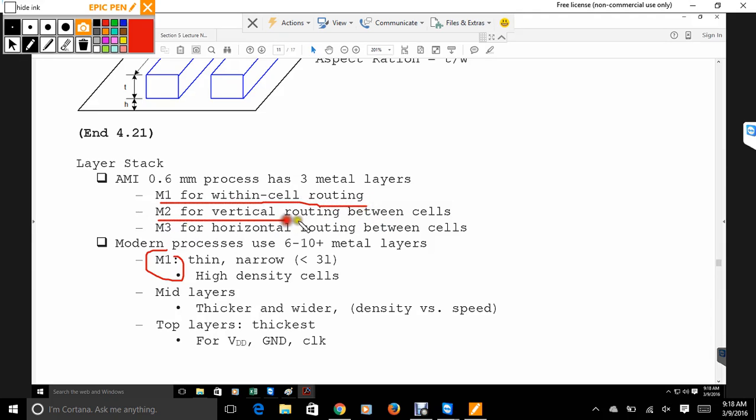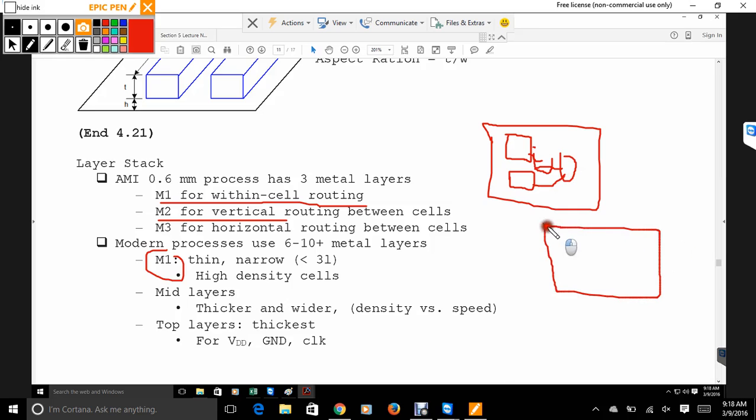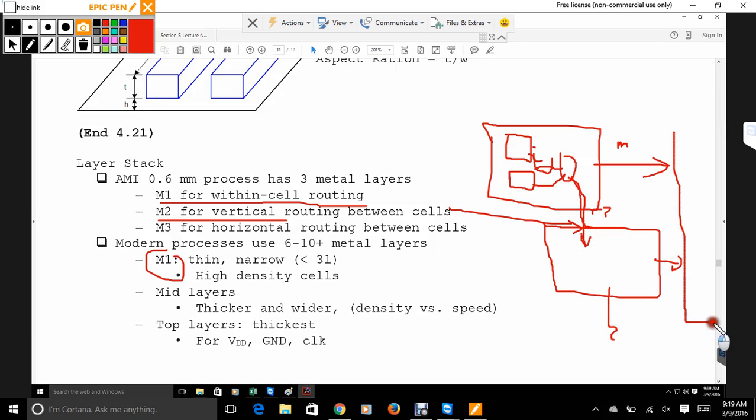And then metal 2, so let's say you have a cell here, and say you're making an adder and you have a number of cells here. And so you'd use a metal 1 to connect these two. And then you know how you have a second adder here, we have a carry out. That's typically where metal 2 is coming in. So metal 3 is going this way, metal 2 is going to go this way because that's your carry in, and then those would go to your multiplexers, which again, you have metal 1 inside.